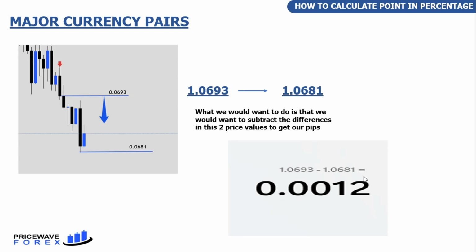Remember I said the fourth decimal itself is your first pip value. If the fourth decimal is your first unit, then the third decimal will be your tenth unit. Hope you get it now. The fourth decimal point will be your first pip in unit, and the third decimal point will be your tenth unit in pip value.